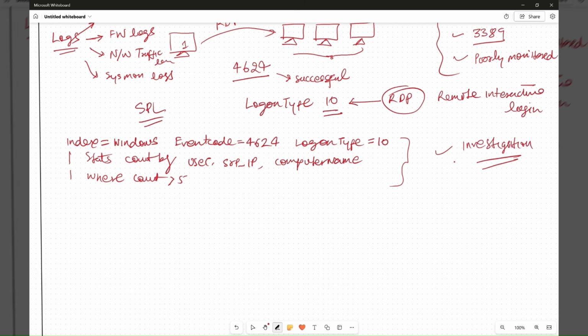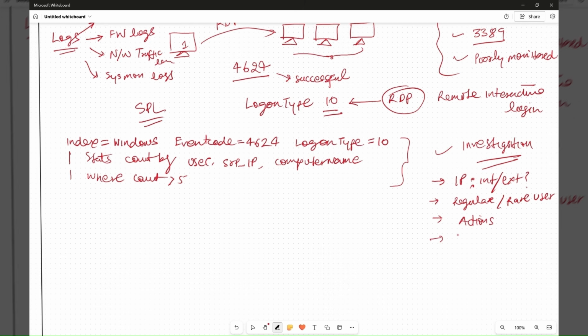So, investigation checklist. When you are investigating suspicious RDP activity, ask these questions. Is the IP internal or external? Does the user normally use RDP? Is it a regular activity or rare activity? Just check it for the user. And then what actions happened after login? You need to go into the timeline and check. Monitor actions. If you see any suspicious action like removing, accessing, or deleting a file, then it is a signal of a clear attack.